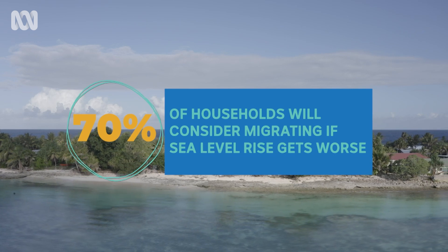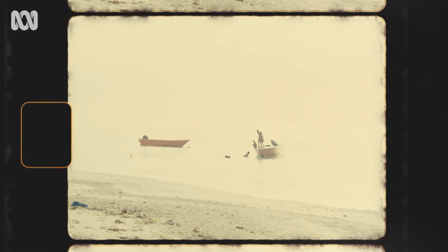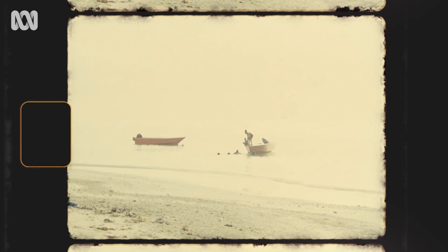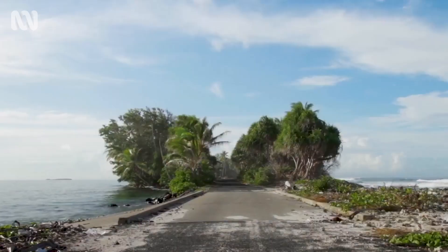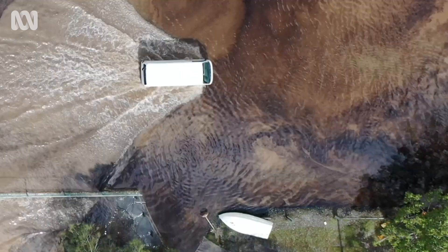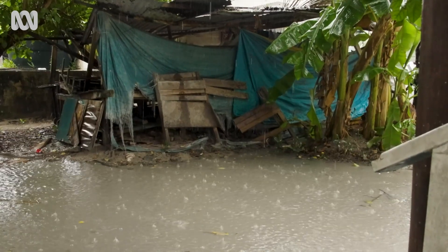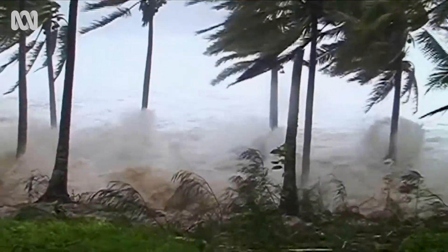I don't want to lose my culture, or my kids to grow up in a foreign land. Back in the days when I was young, we had a nice sandy beach. We used to come here and play. With climate change and sea level rise, there's a lot of coastal erosion. So during King Tides, we have just the roads coming from the north to the village cut off because of all the rubble and the waves crashing onto the road. So they cannot get their shopping. They cannot bring their kids to school. That is the problem that we are facing here.